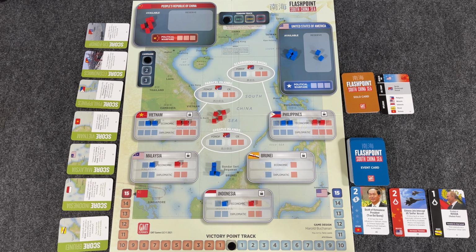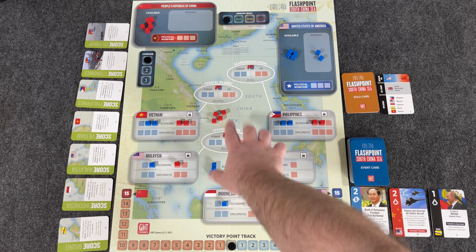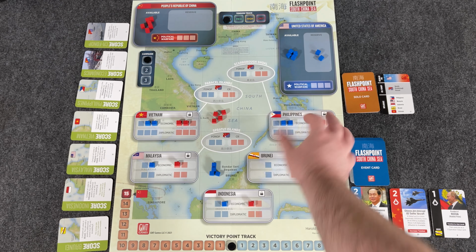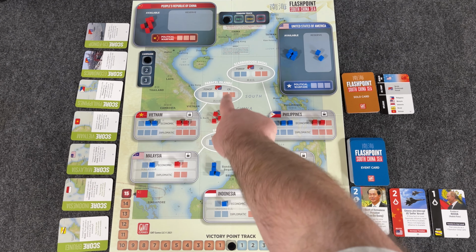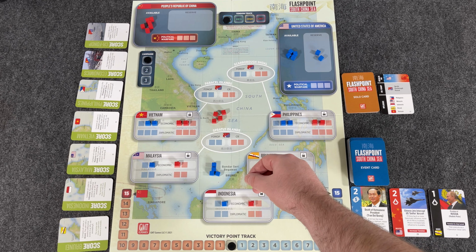Alright, first off, let's look at the map. You can see you have the game board here, you have the map, the South China Sea in the center, you have the countries of the South China Sea surrounding. China, obviously not in play. However, you can see Vietnam, Malaysia, Indonesia, Brunei, and the Philippines, along with the smaller islands and shoals that get built up during the game.